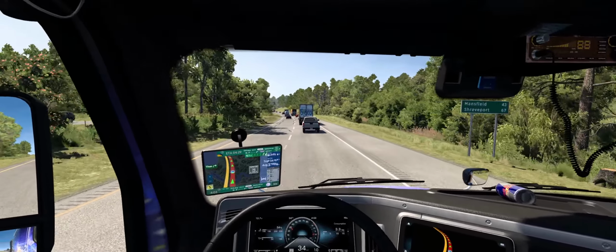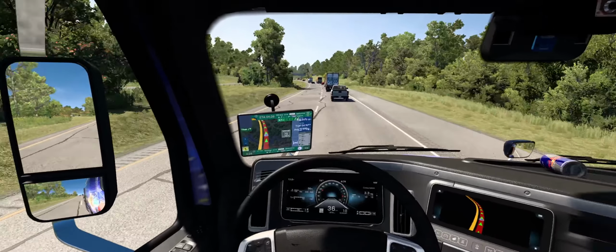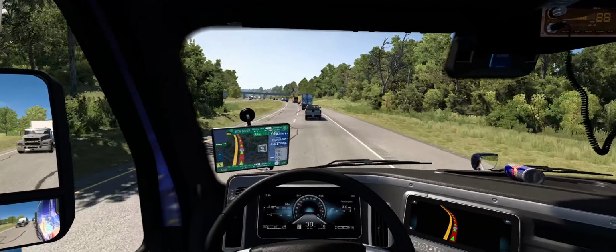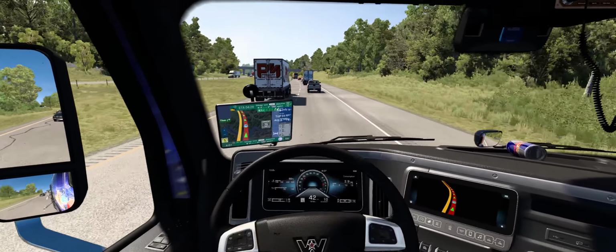Now with this, I don't think we're going to see rain due to the fact that it's only on a low percent. I might have to crank it up and do a stream where we do see some rain, but you never know.